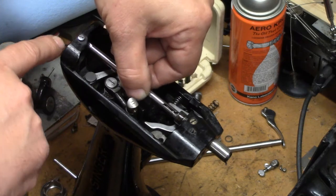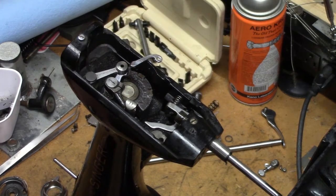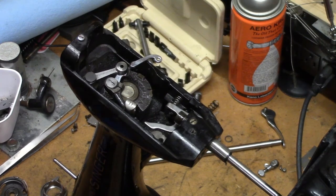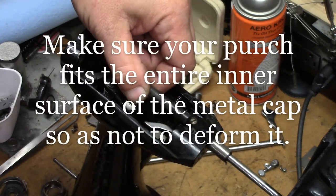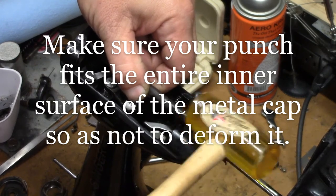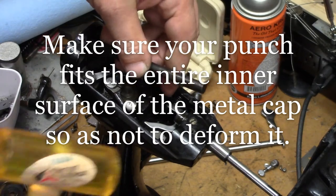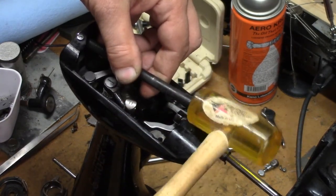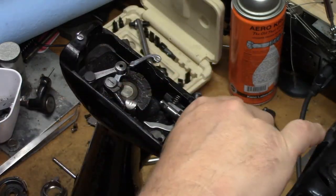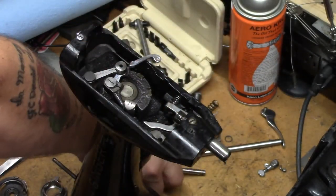I can't get it out through the divot. So what I'm going to need to do is use either a wooden punch — preferably a wooden punch. In this case, I happen to have a metal one that fits nicely. And then just give some gentle taps very carefully to tap this upper cap out of the way. You might not have to remove it all the way; sometimes just getting it pushed up is enough. And in this case, I was able to lift the needle bar up and out.